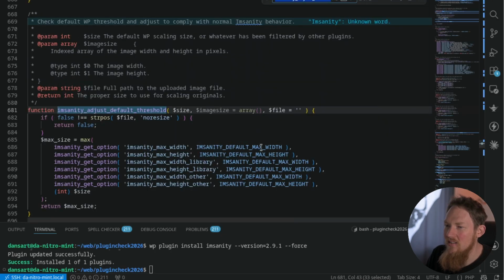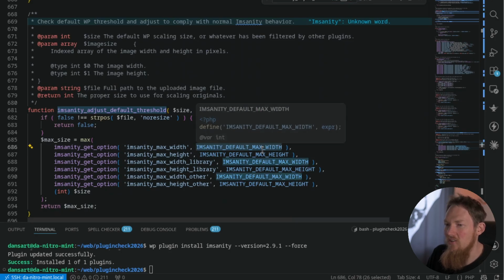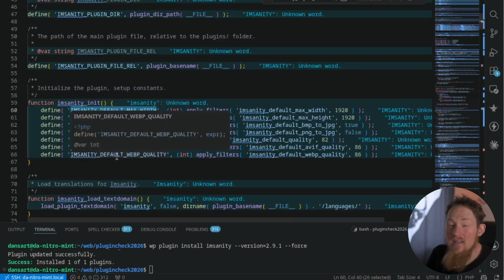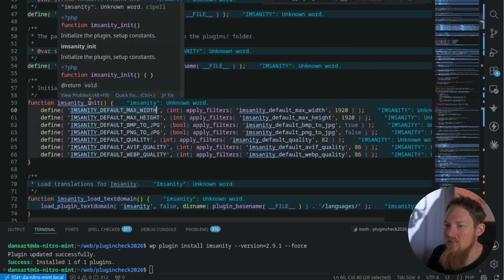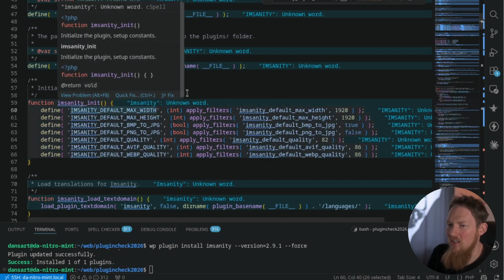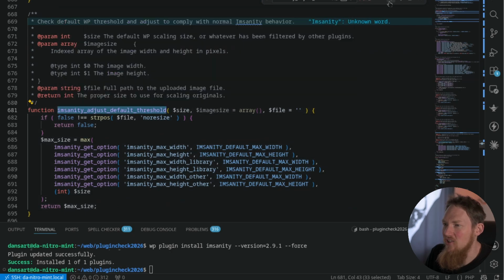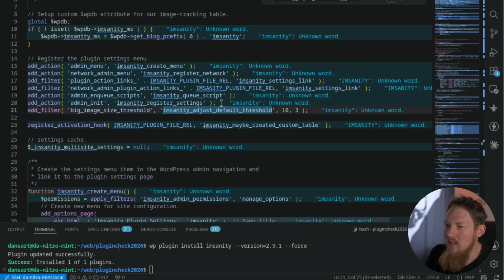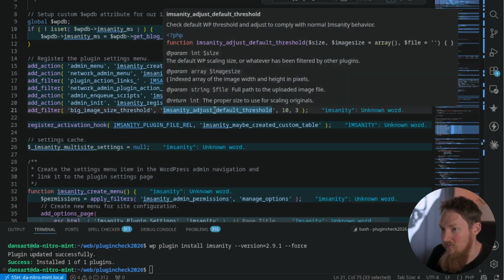According to the logs, this causes the issue, and it says that this constant here is not defined yet. But it gets defined here in the plugin as soon as the plugin is run. So what is the problem? It gets defined and it should basically work. So the constant gets defined here when the plugin gets initiated. This function here gets executed by a hook. And if we look at that, we have the hook big_image_size_threshold, which then executes this function here.